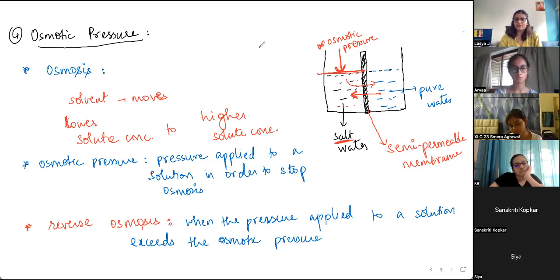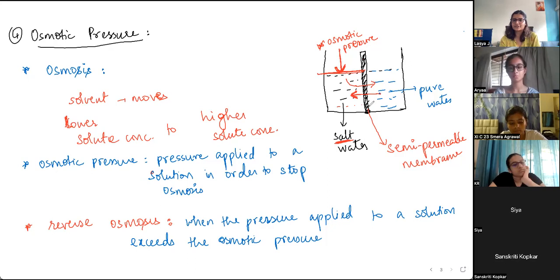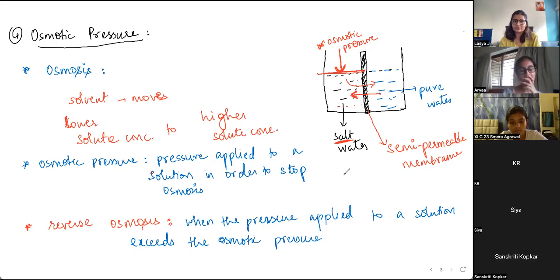See, osmosis is the movement of the solvent particles, right? So if solvent particles are moving, there should be some sort of a driving force behind them, something that's causing the motion. Like if a normal physical object is moving, I'm applying force to it. And if things are falling, you have gravitational force acting on them. So here, the pressure that's causing these solvent particles to move is the osmotic pressure that's present here. They're feeling that osmotic pressure, so they're moving in order to make the concentrations equal.